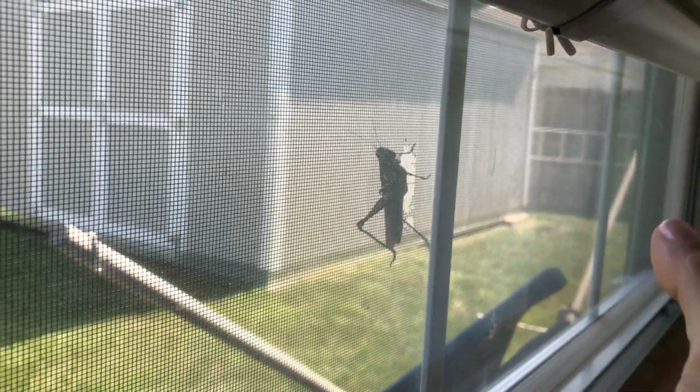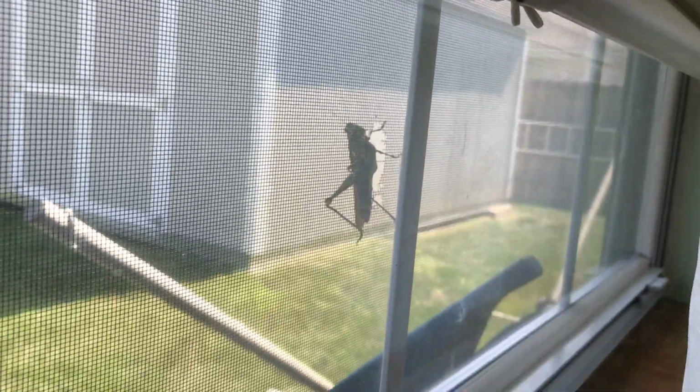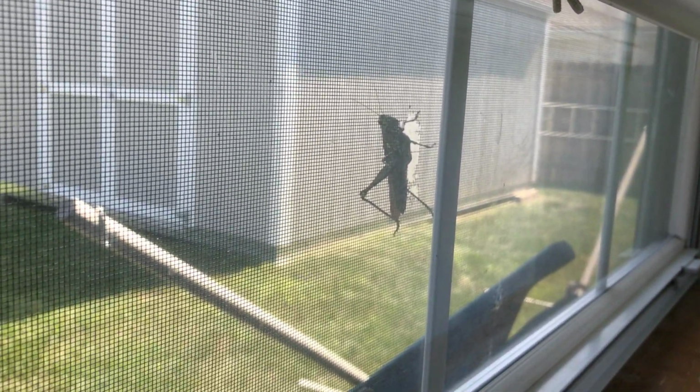Oh, and I've tried banging on the window, and that doesn't work. Hey guys, so it's now almost 12:30, and I looked it up, and apparently grasshoppers do eat screens. I guess it's a big problem in some areas where, if you have a screened-in porch or something, it's recommended not to use the soft screen like what we have on our windows, that you would use a thicker metal screen. But anyway, I got rid of him.